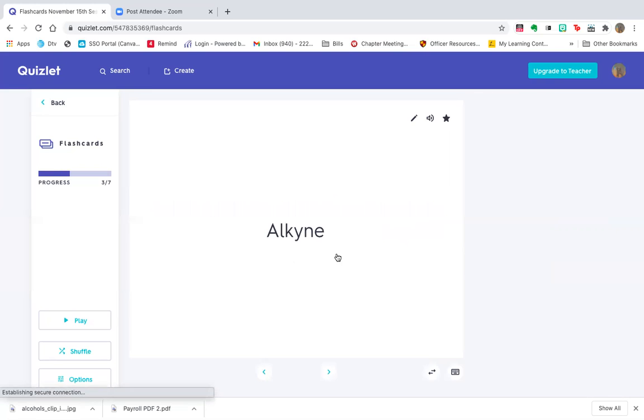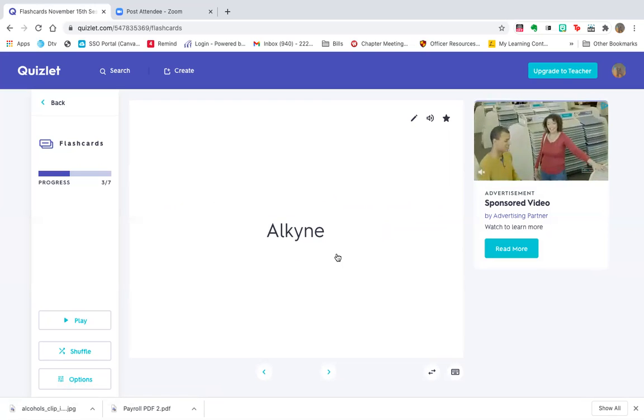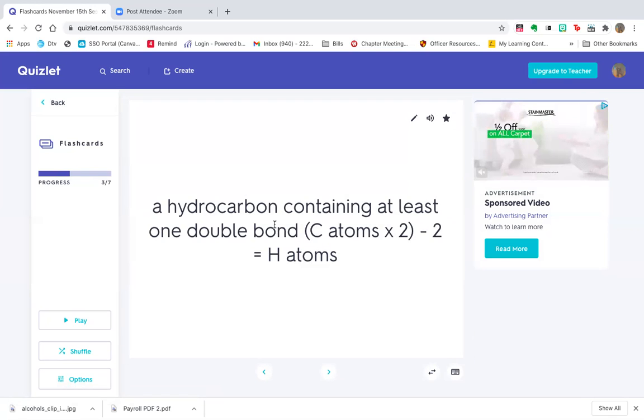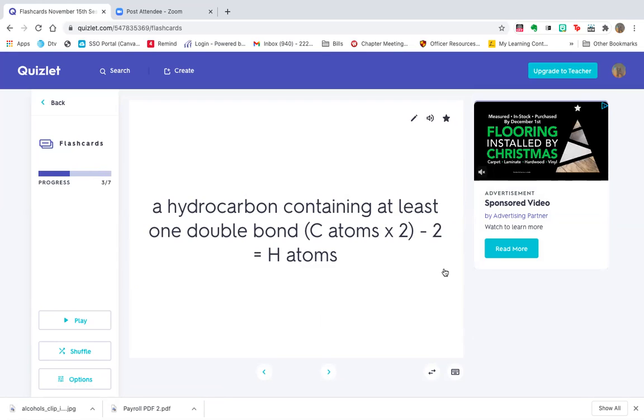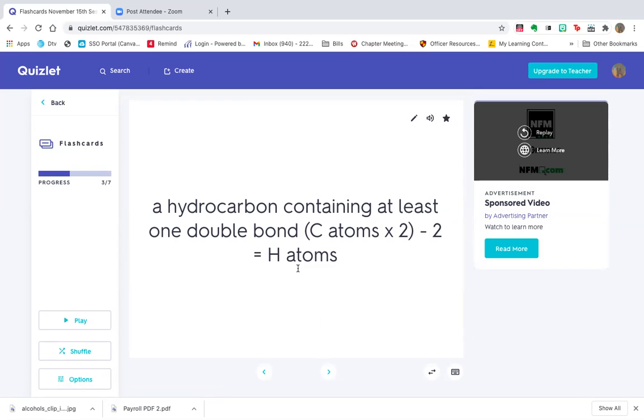And then you have your alkynes. One or more triple bonds. Yep. A hydrocarbon containing at least one, oh, that's supposed to say triple. My bad. But yeah, a hydrocarbon containing at least one triple bond. For this one, you have the amount of carbon atoms times 2, and then you subtract 2 because the carbon atom's taking 4 bonds away total. So you would have 4 less. Instead of plus 2 with the alkane, you would subtract 2 for an alkyne.